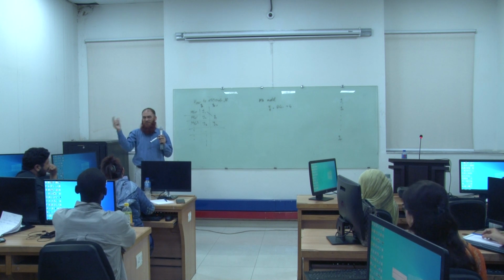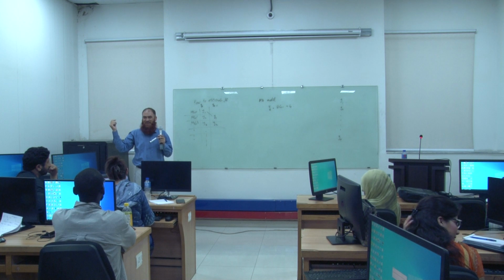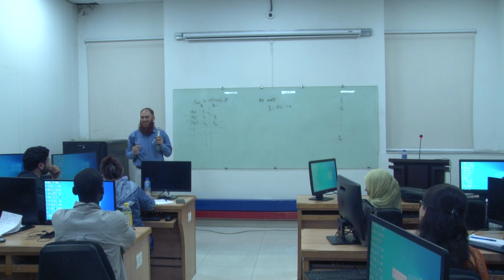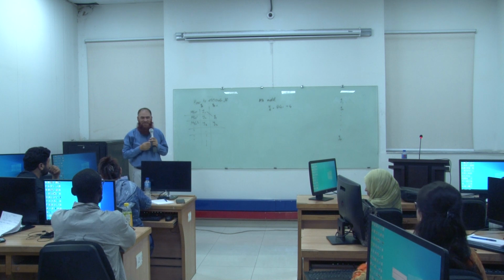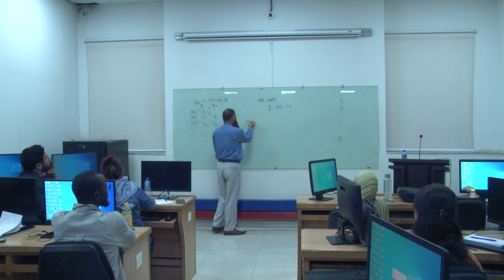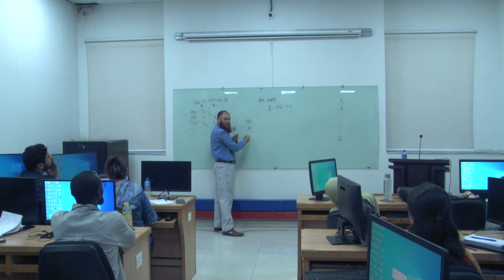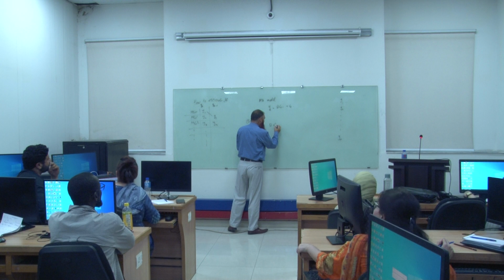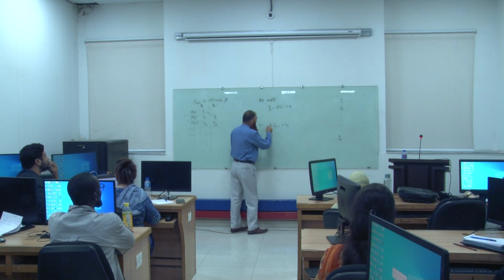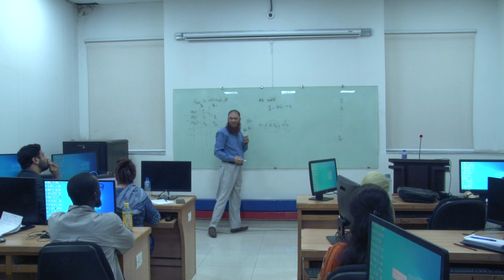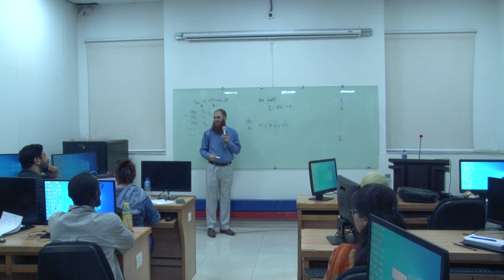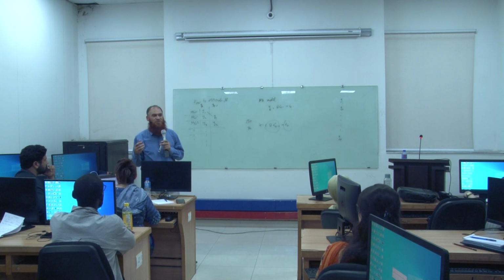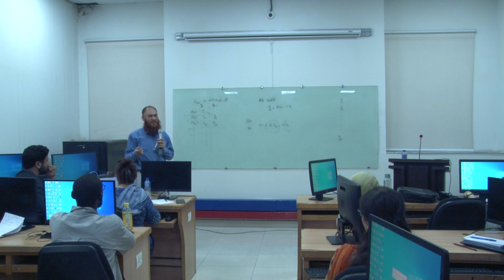If you just have an autoregressive process, this is very simple to calculate, right? But if you have an MA process, what was the past error? That will determine the current error, and that becomes a tricky job. For example, your current state of variable is 80, and the past state of variable is 76. Now this 4 is the differential. This differential is theta epsilon t minus 1 plus epsilon t. How much should go into this and how much should go into this? This is somewhat tricky. There are built-in algorithms in the software which can do it for you, but if you want to do it manually, it is difficult.